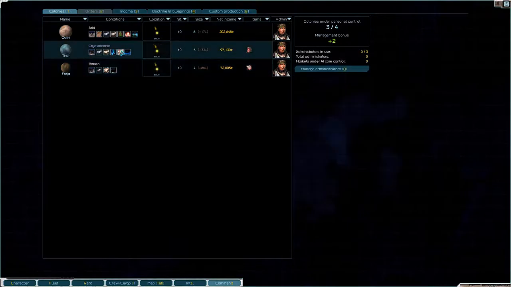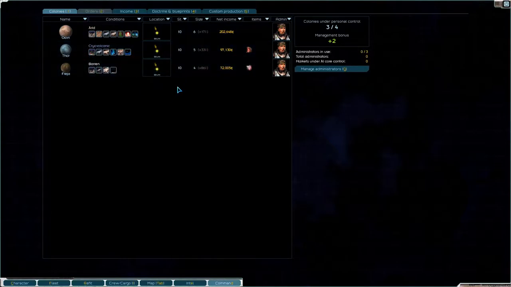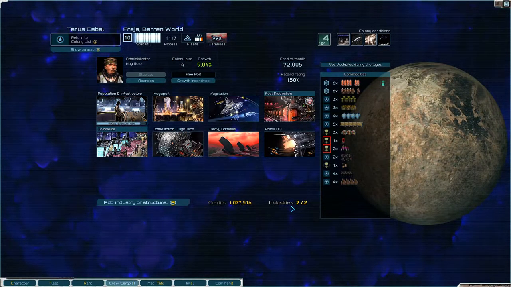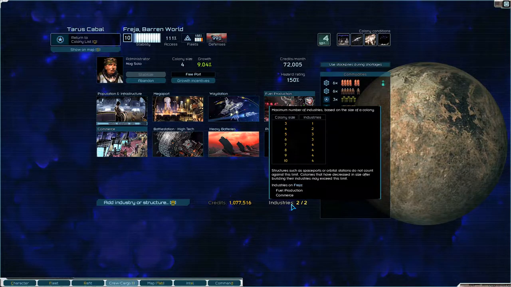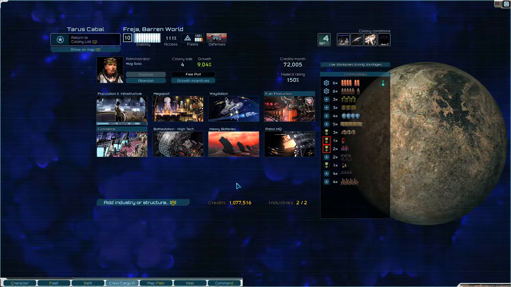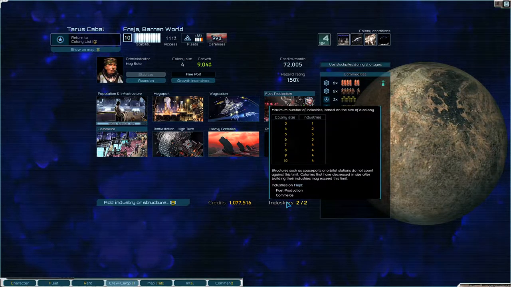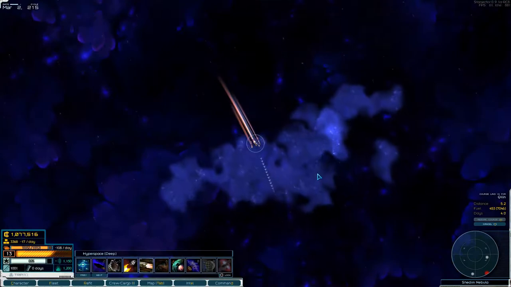What about here? You're almost there, which means that you get another industry. But you're colony size 4. Okay, so you have only 2 there, so at 5 you get 3, which means you get light industry. All right.